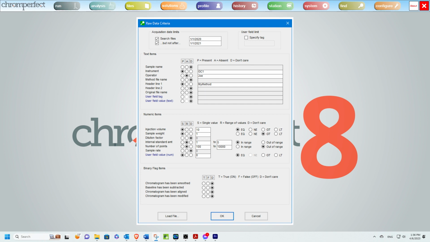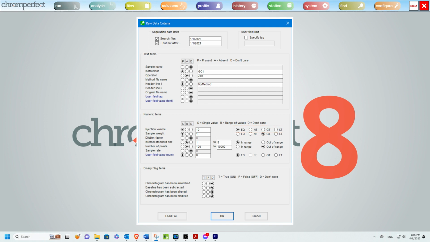Next to each item's name are 3 radio buttons, which control the status. The captions for these radio buttons are S, single value, R, range, and D, don't care. The captions are buttons. Pressing any of them will set all the radio buttons to the selected state. If S is selected, then the criterion is met whenever the target field in the candidate file meets the specified comparison with the test value. There are 4 options. Target field equal to test value. Target field not equal to test value. Target field greater than test value. Target field less than test value.